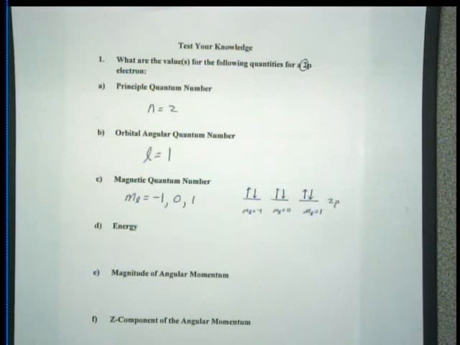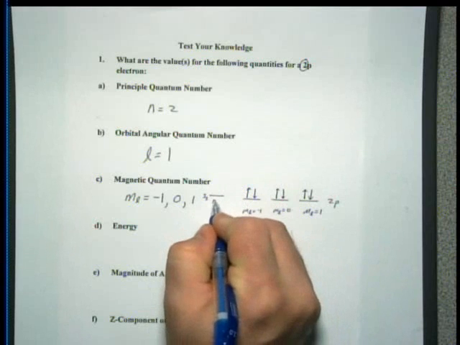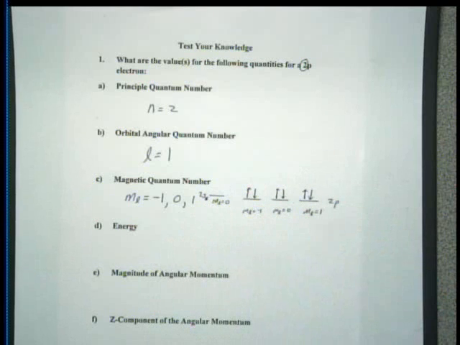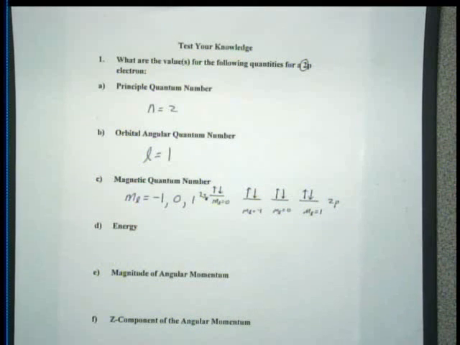That fills it. In the 2s, then you'd only have ML equals 0 because L is 0. So it goes up by 1 from 0 to 0. It's minus 0, still 0. So you can only put 2 here. So how many total can you put in the second orbit? 8. Go back to the first orbit, you can only put in 2. So 2 and 8 is 10. The next thing up there in those so-called noble gases is 10, and that is neon.